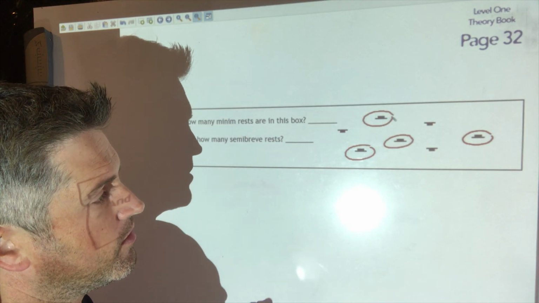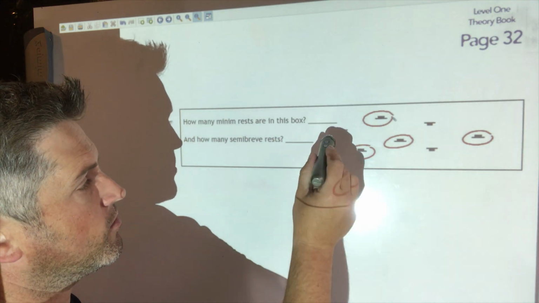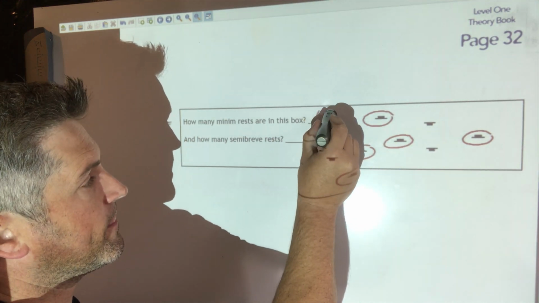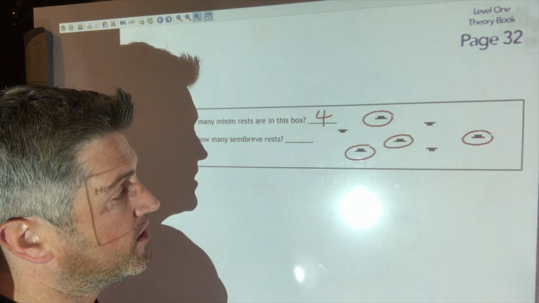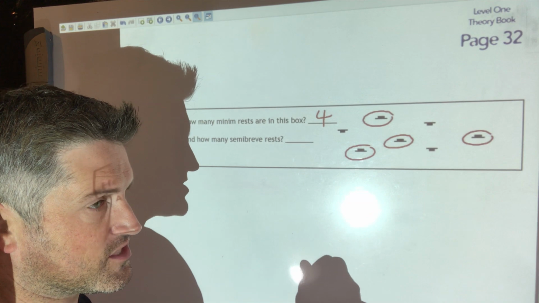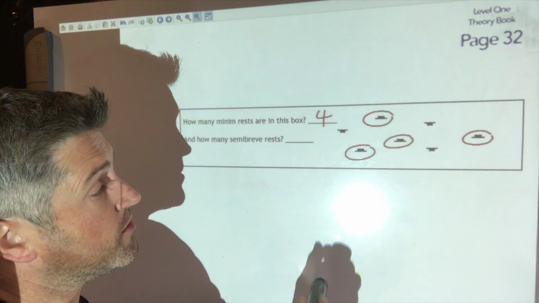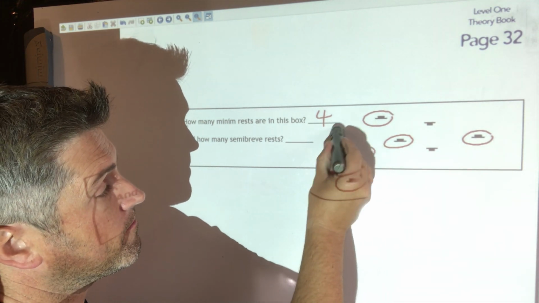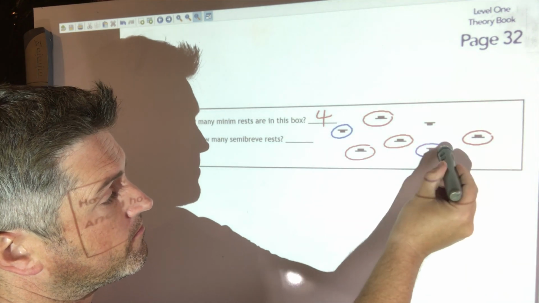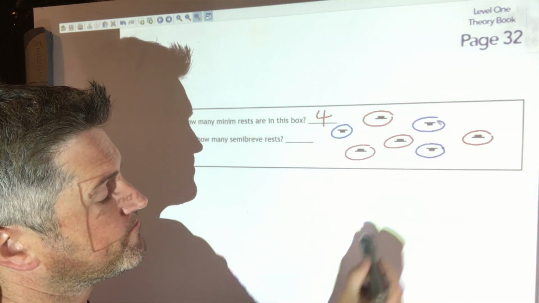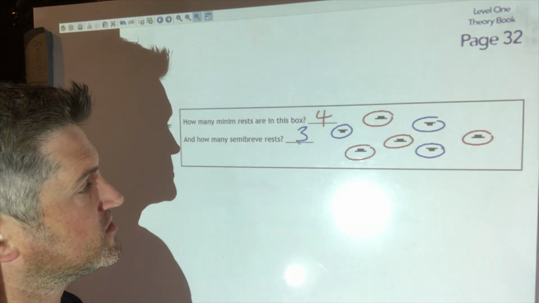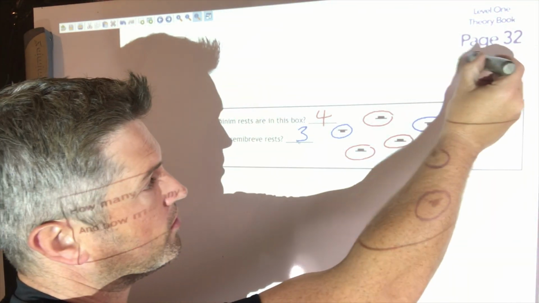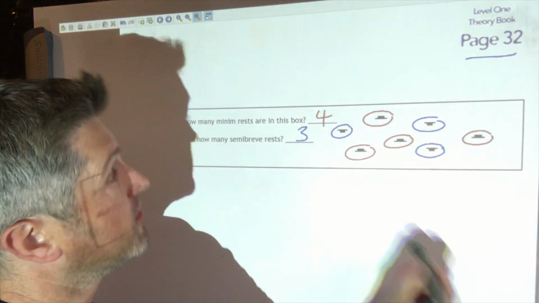And it looks like the other ones aren't. So 1, 2, 3, 4. We've got 4 minim rests this time around. Let's have a look at how many are hanging down this time, which would be on that 4th line from the top. We've got one here, one here, and one here. Okay, so there goes my 3 semibreve rests. Okay, all on page 32.